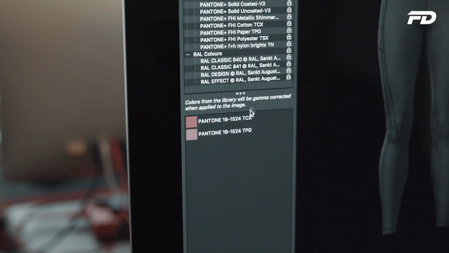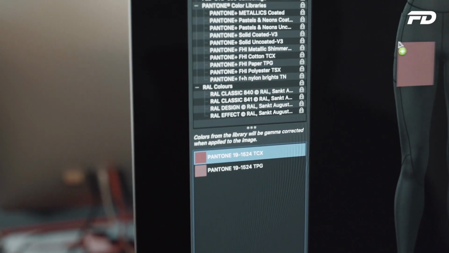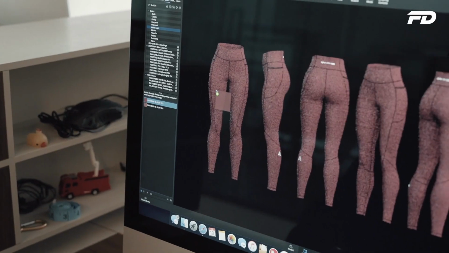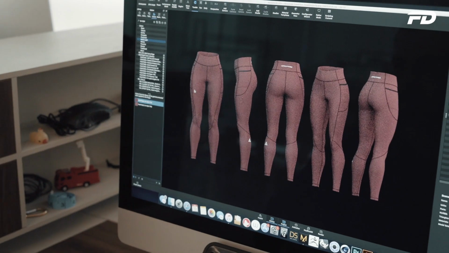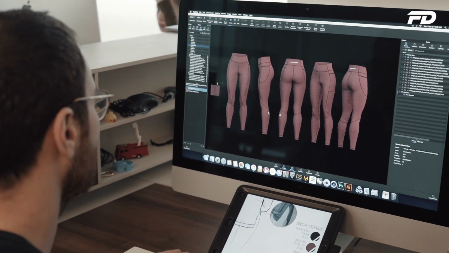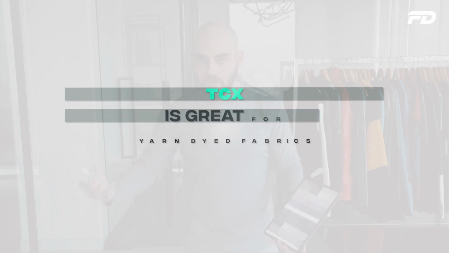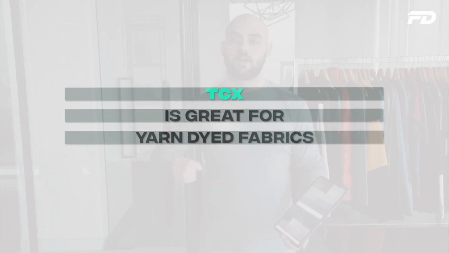And it has a hex depending on if you're using hex codes on Illustrator or if you're using hex codes on your website. You can maintain as accurate as possible, and you pretty much have the different corresponding values to this TCX. TCX, like I mentioned, is great when you're using yarn dyed fabrics and you want to make sure that your yarn dyed fabric is going to be as accurate as possible to your digital design.